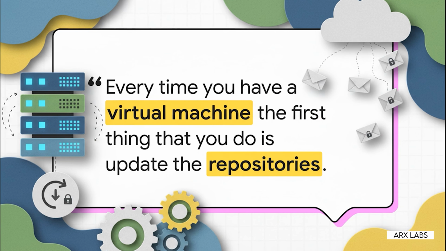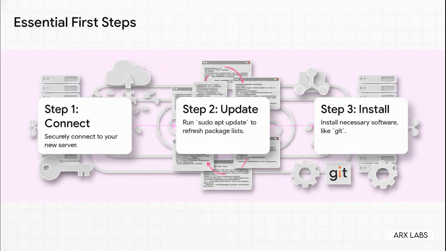But, and this is a big but, you're not done. Not even close. You see, the operating system you just installed might be a few days or even a few weeks out of date. The absolute first thing you have to do every single time is connect to it and get it updated. So you use that security key you got earlier to log in. Once you're inside, you run a simple command, sudo apt update. What's that do?